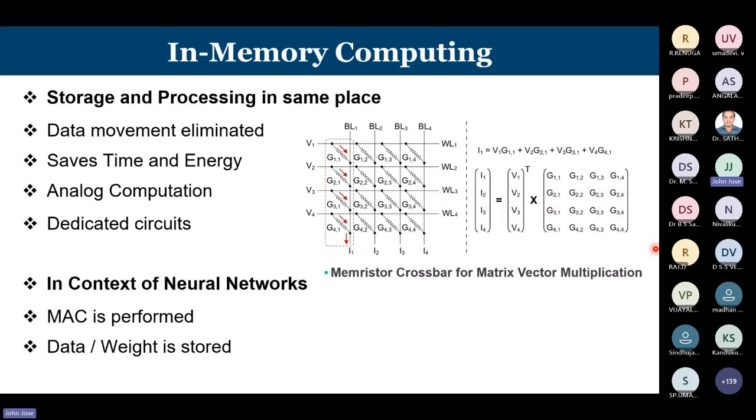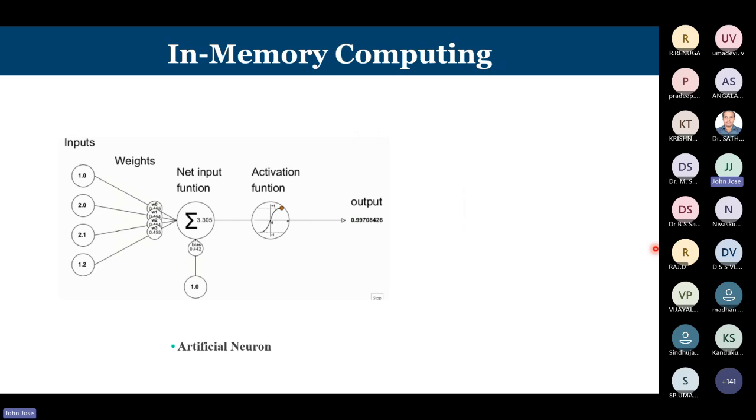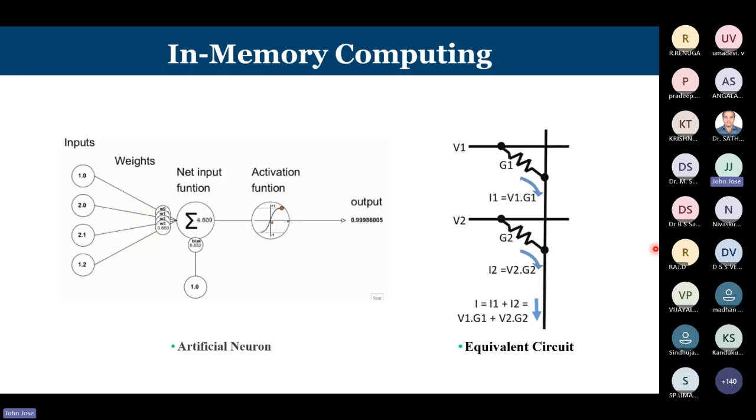If you look at it, you have voltages that are given. This voltage passes through the memristor and accordingly current is produced. Now, if you look into that, your I1 is nothing but the product of the voltage value with the resistance, or the memristance, the impedance value. So if there is an artificial neuron like this, which has to be represented by a product of input and a weight, I can represent it. The equivalent circuit is: the current I that is produced is nothing but the sum of I1 and I2, where I1 is V1 into G1 and I2 is V2 into G2.